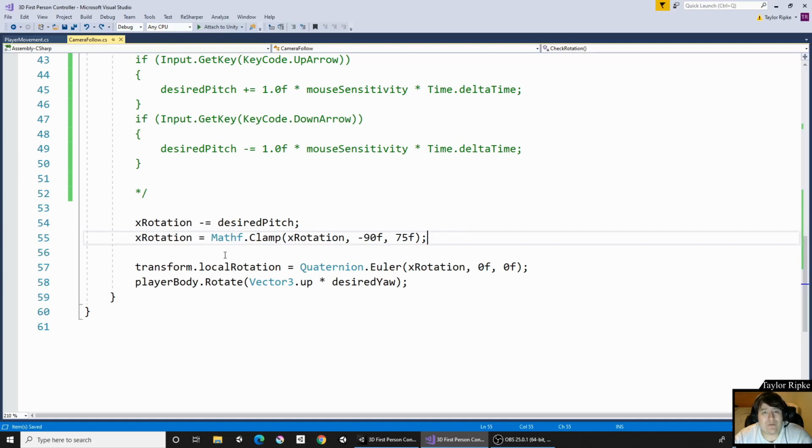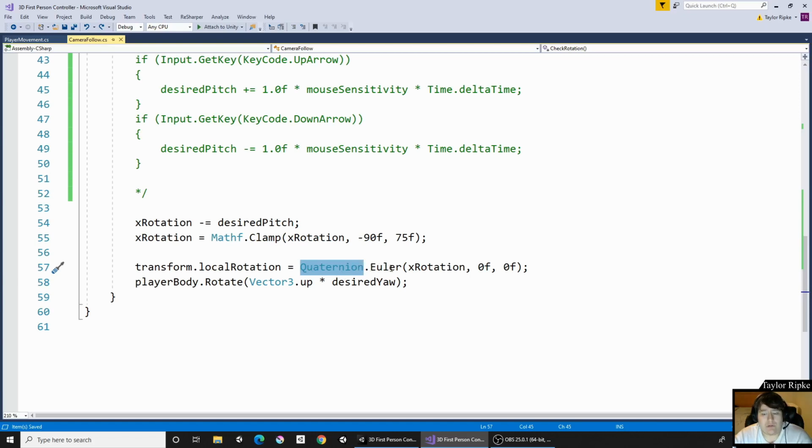Okay, so we've done a lot of work. We've got the mouse X and mouse Y input. Now we have to go ahead and set the rotation of the object. This is a critical part here. Transform refers to the object that the script is attached to. This camera follow script is on the main camera, so this transform is going to reference the main camera. What I'm saying here is I want the main camera's rotation. To reference the rotation, it's best to use the local rotation.